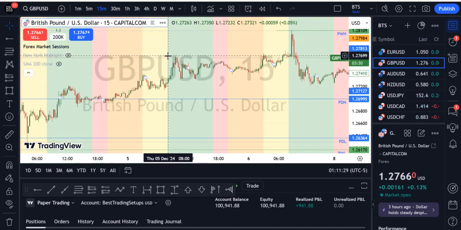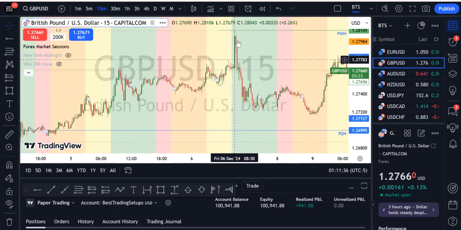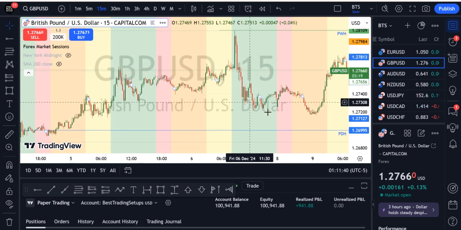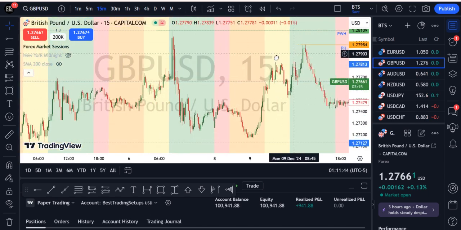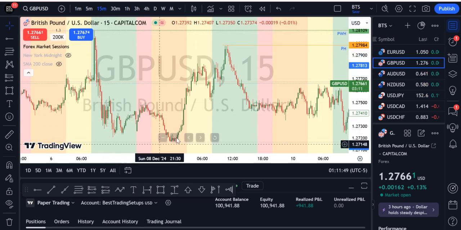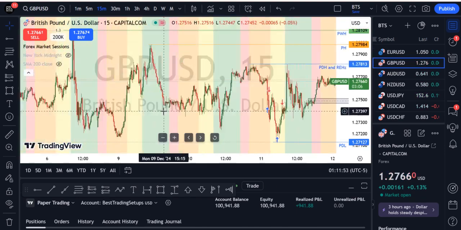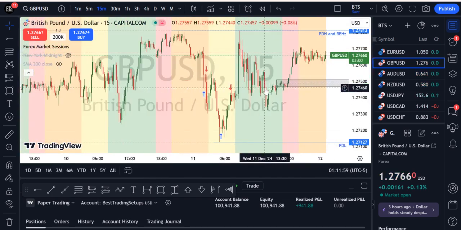As you can also see here, this is previous day high, previous day low. We swept that high, traded back into the high, then we sold off. Then we came back, did a retest of this swing high and low. Then as you can see, we are here currently. So also highlighting what happened this week.